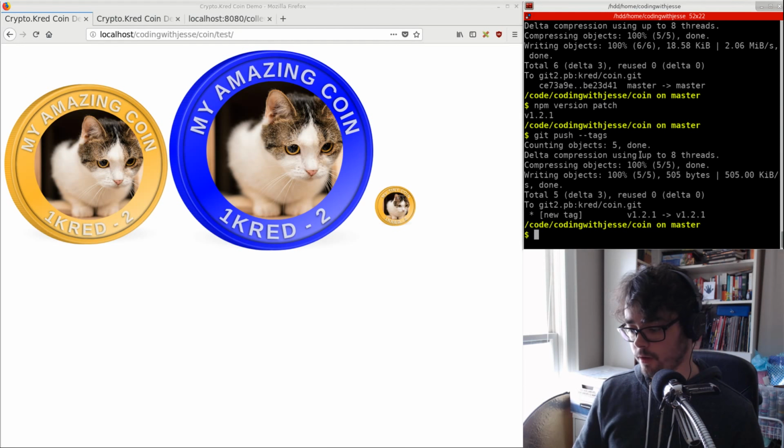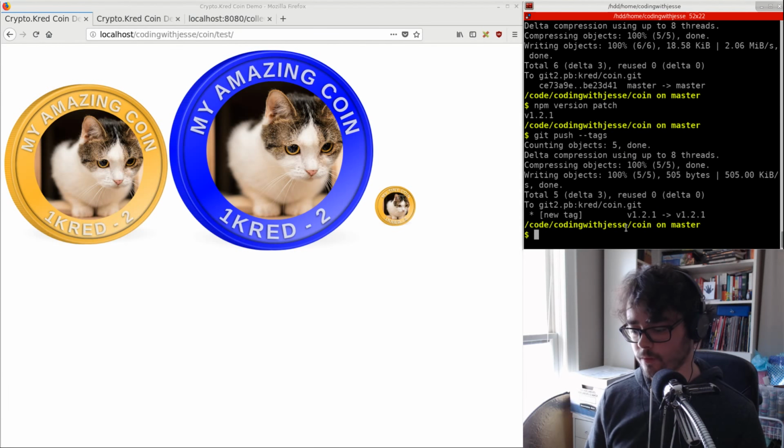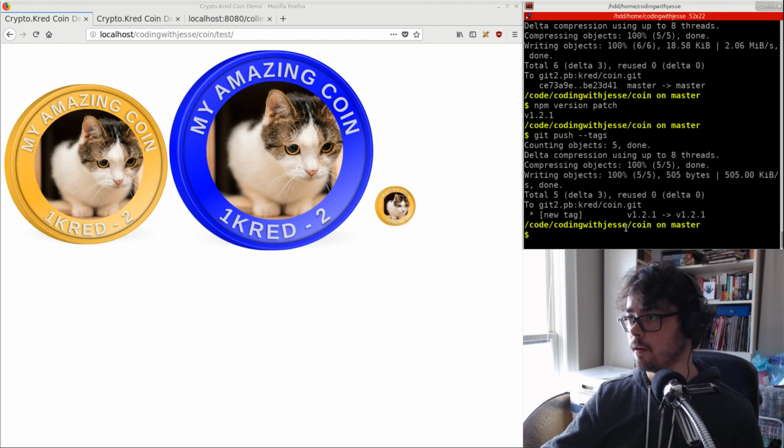I'm just making some changes to this coin here. And now I think I'm done with the coin for today, but I can't remember, so I need to open up my email and see what all the stuff I was asked to do is. I'm going to do that off screen. Hope that's okay.